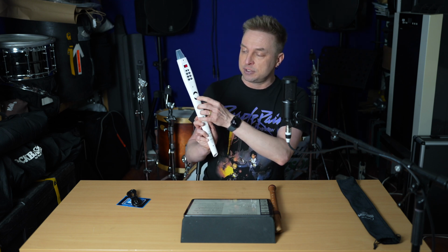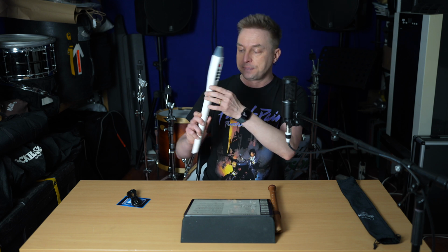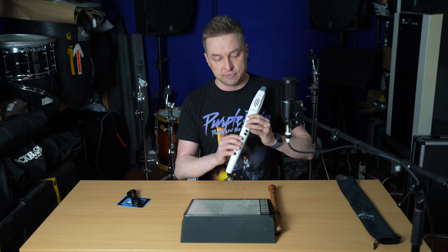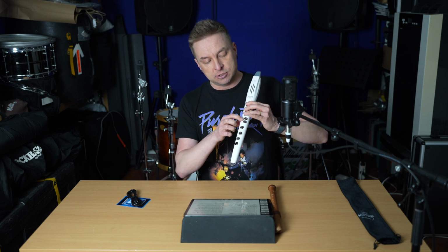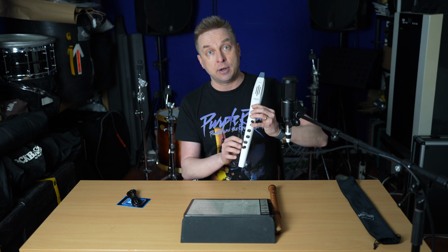In this side of the instrument, you have the octave keys, 1 octave up, 1 octave down. And in here, you can choose between the saxophone fingerings and the Chinese flute fingerings. They're quite similar to the saxophone ones, not exactly. And with these buttons, you can go chromatically 1/2 step up or 1/2 step down.